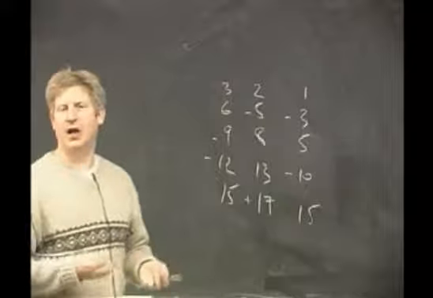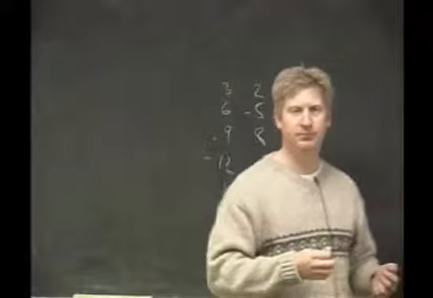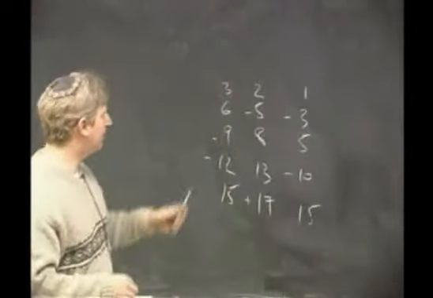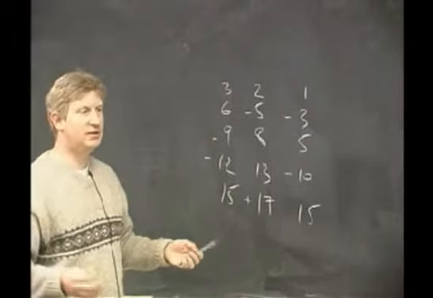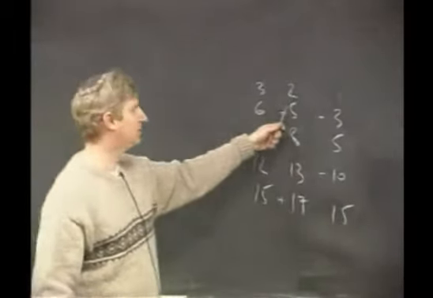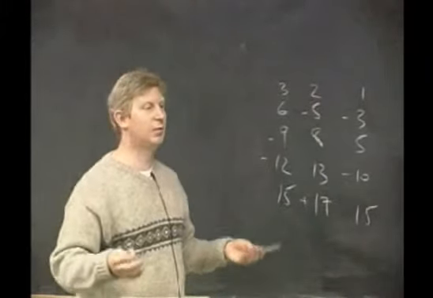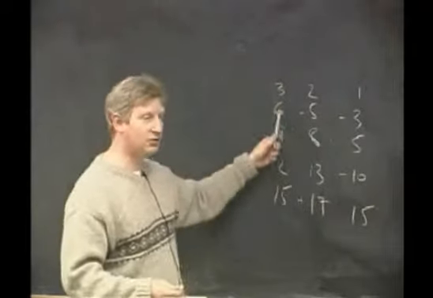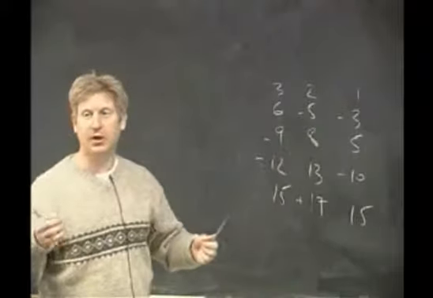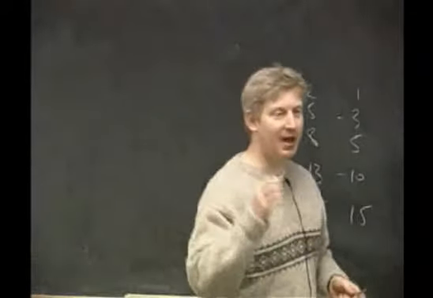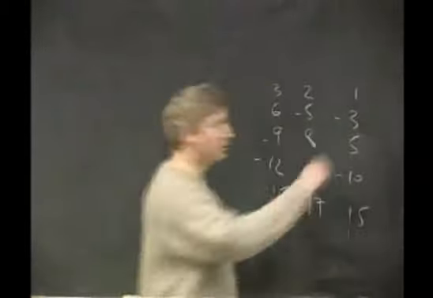We need an algorithm to solve this. And here's an algorithm that I think I have heard some of you come up with. Let's think of some brute force algorithms. One brute force algorithm is to take all the possibilities from here, all the possibilities from here, and all the possibilities from here, and see if any of them equals 0. How many possibilities would there be if there are n in each list? There's n choices here, n choices here, n choices here, so you get n cubed. That's an exam level question. Everybody should be able to come up with an n cubed algorithm that solves this problem. So we start from there.